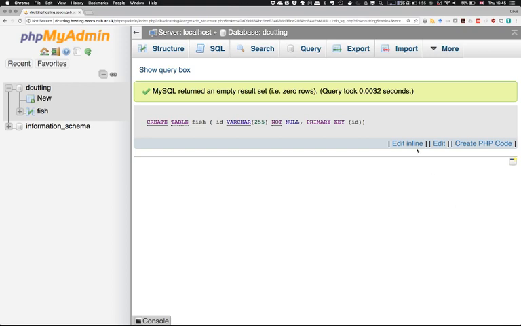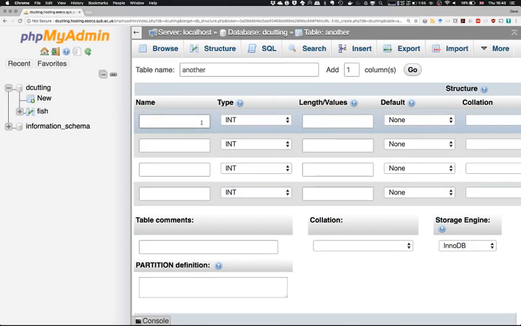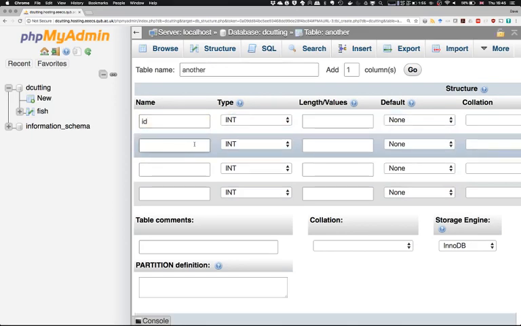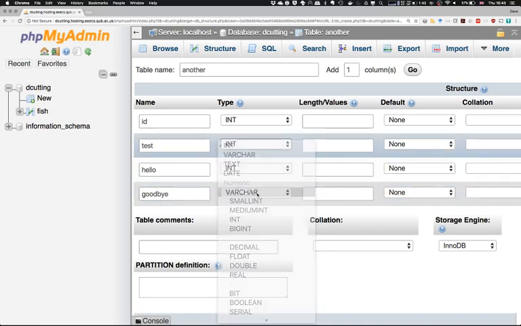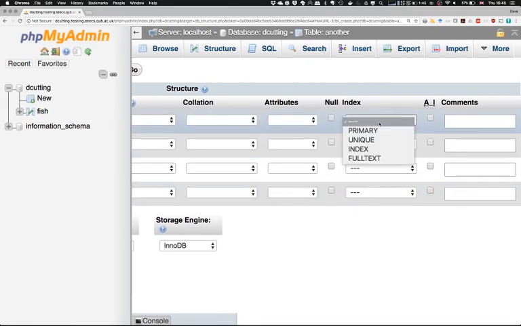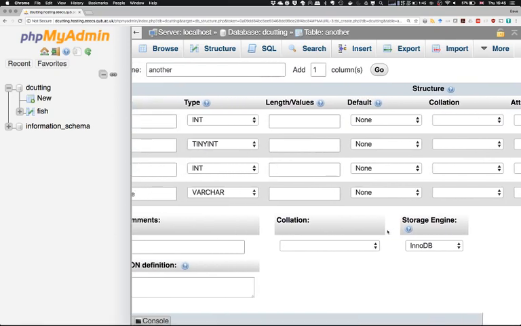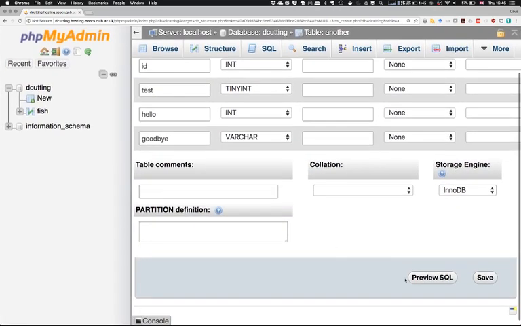Or, because I like simple shortcuts, I can go into my database, and I can say, actually, I want to create a table, and I want it to have 4 columns. And now we have a nice interface where I can create all of this kind of stuff. We can set all of our different field types however we want. Let's make it a primary key. Let's auto-increment it. Let's set whether or not it can be null. And then let's go ahead, here's the magic button.